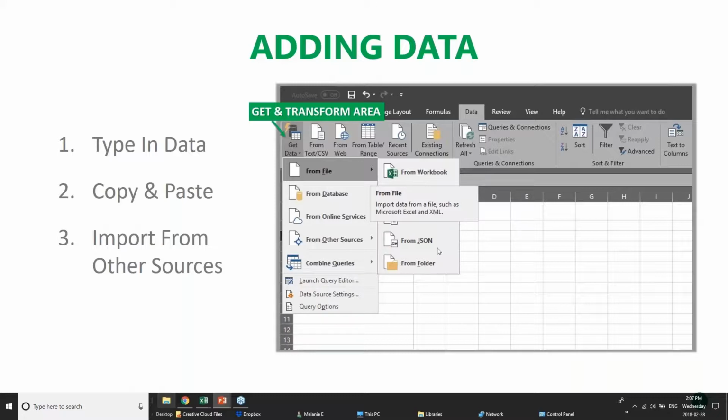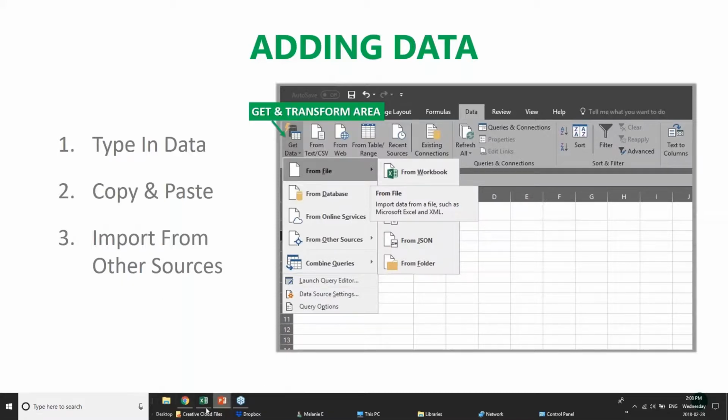What you see here is a screenshot of some of the options that are available. You can pull data from other files and other workbooks. If you have your Excel connected to particular databases in the back end, you can pull data from there. Potentially, you might have some online or cloud services that Excel can be connected to. So there's lots of opportunity here. Again, this is more when we're dealing with large data sources. You might have customer lists in a database, and you might have to pull all of that into Excel. Obviously, you want to do that and not actually type out all your customer addresses and that kind of stuff.